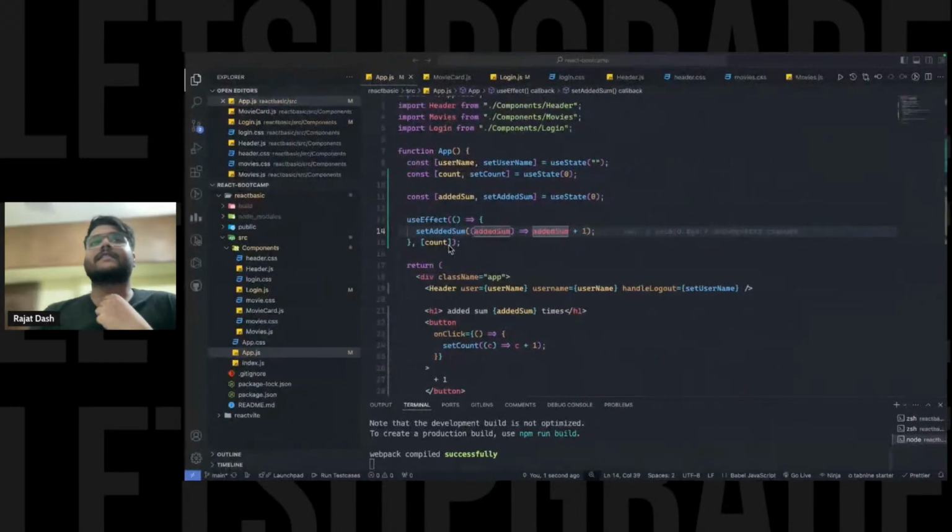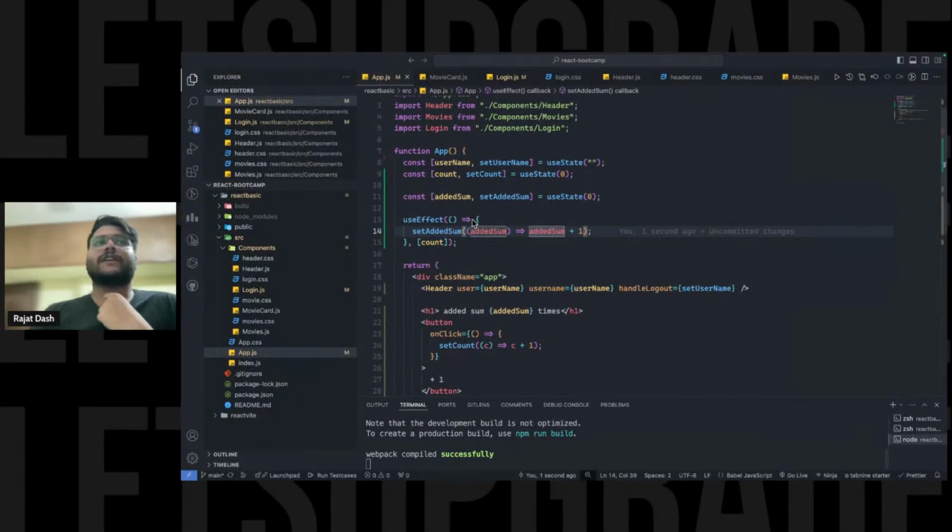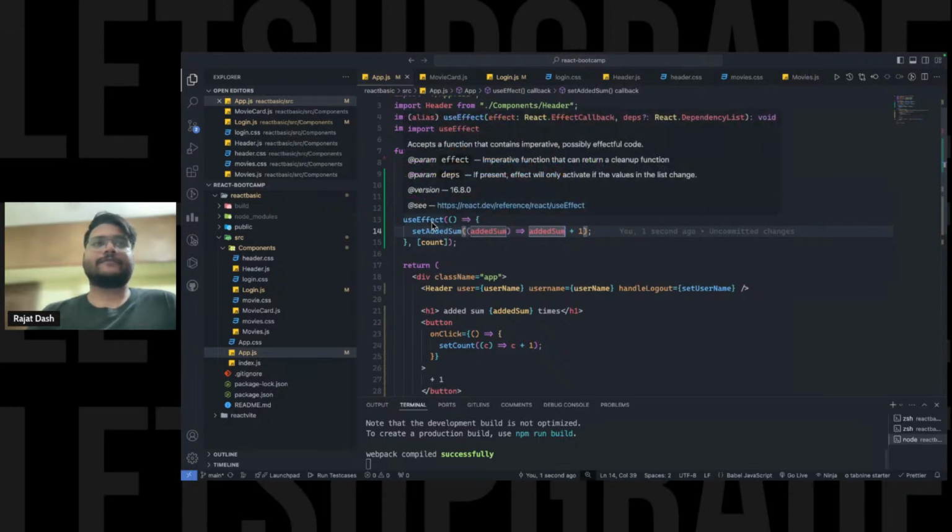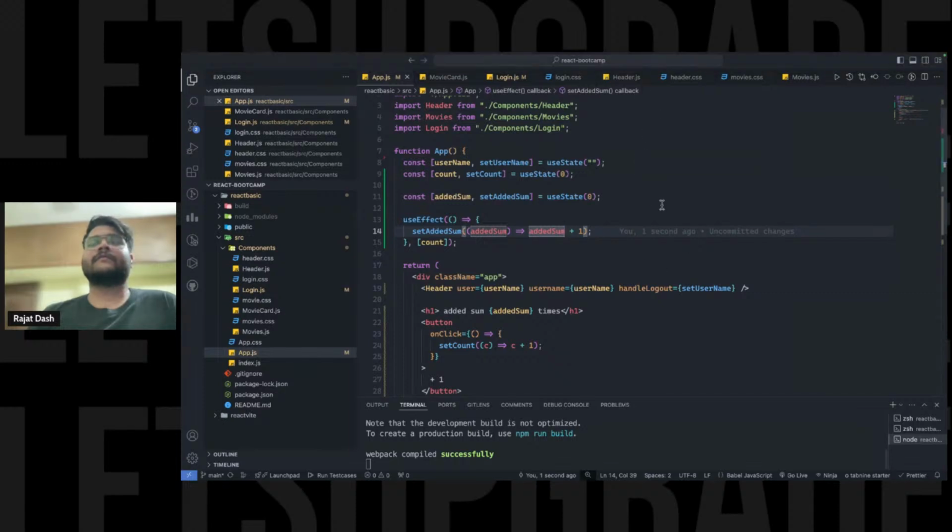This is the use case of useEffect. We provide our functionality in the callback function, what we need to do, and we provide a dependency array with the dependencies which are affecting this useEffect.